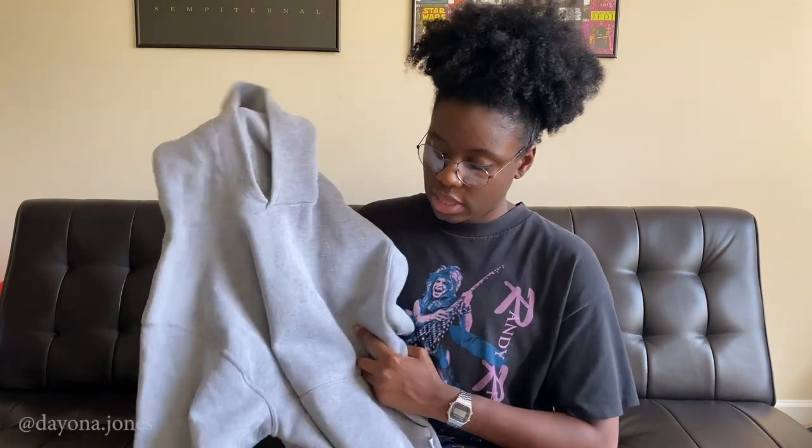Now that we're done with pants, let's move on to some outerwear section. I'm gonna move towards hoodies. All right, so the first hoodie I got was a 90s Russell Athletic gray hoodie. Just a very simple hoodie to wear. Really like it. Very thin, lightweight, nothing really to talk about.